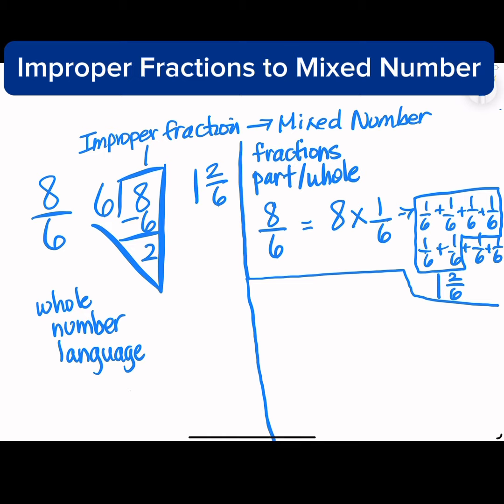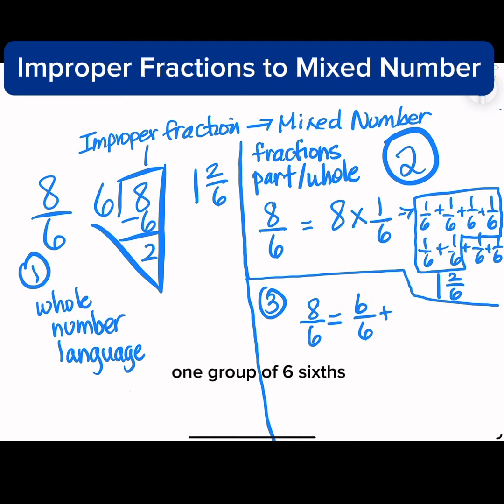The second way that they can do this, so this is the first way, the second way, this is the third way that they could think about it. With 8/6, you could ask the students, well, how many 6/6 are in 8/6? And so you could do 6/6 plus, and what's remaining is 2/6. This at least helps them to think about one whole as a fraction, as the equivalent form of 1. So this we know is one whole, so this becomes 1 and 2/6.